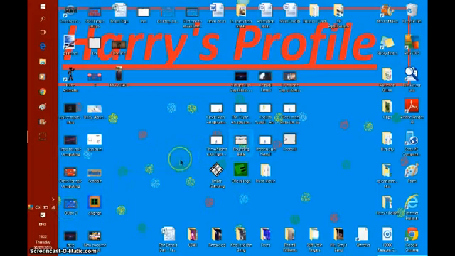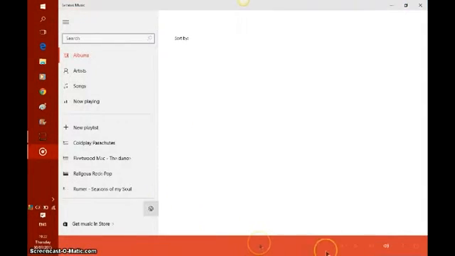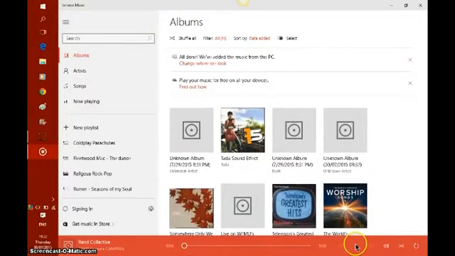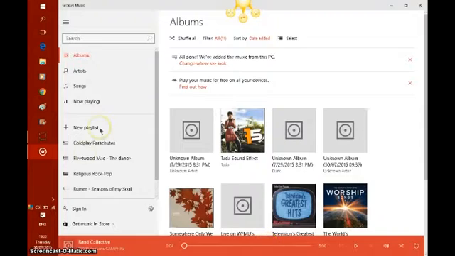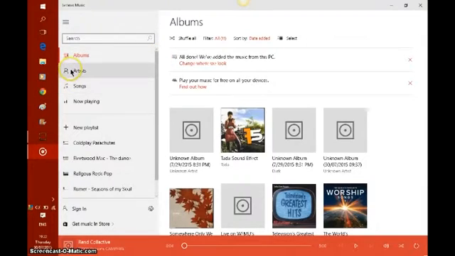I won't spend too long on the apps. I'm just doing a basic introduction, and I will do a proper video on them in their own video. Let's move on to music. So it's called Groove Music. Where's the pause button? It's the same as Windows Media Player. It has all your playlists saved. If you were on a previous operating system, it saved all your stuff from Windows Media Player.